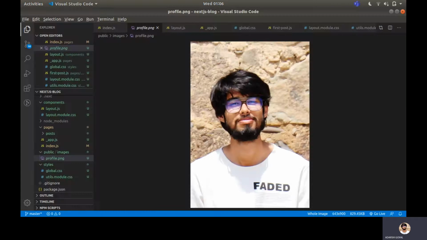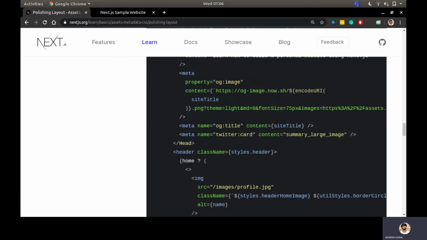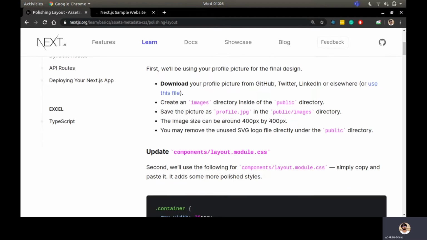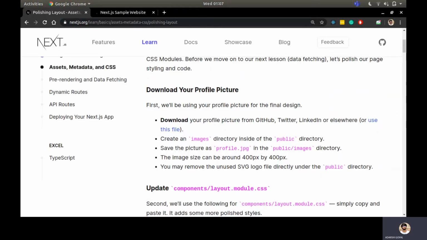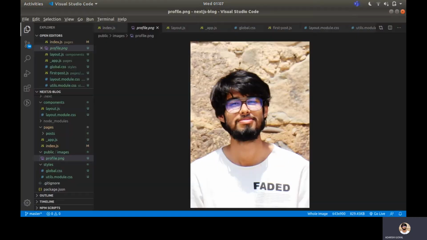This is the same name as they have told me. You can remove public images profile.jpg. Okay, they have saved it in a JPG format, so they might be importing a JPG format.